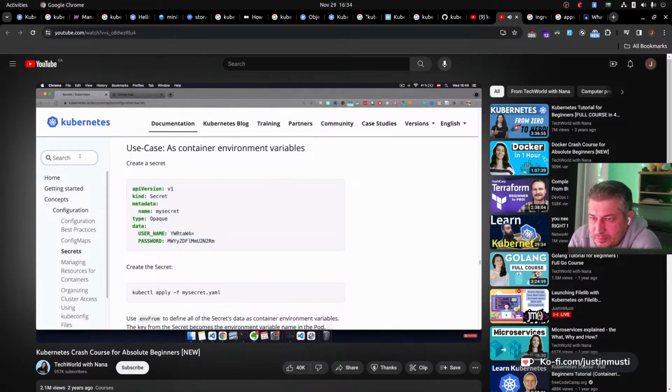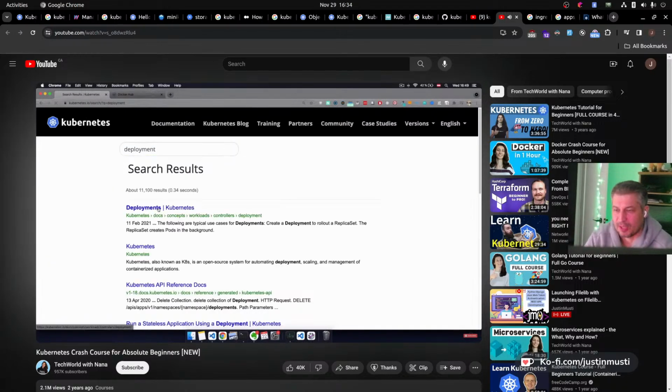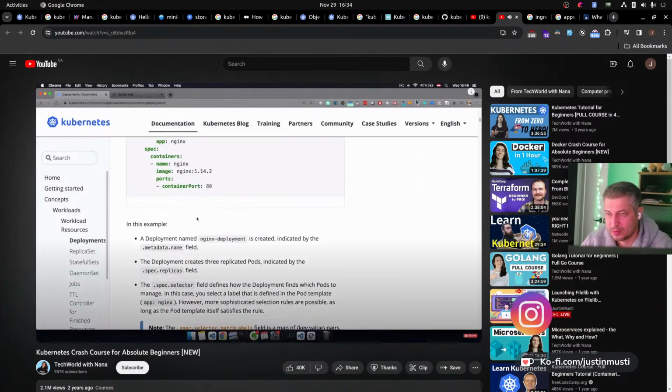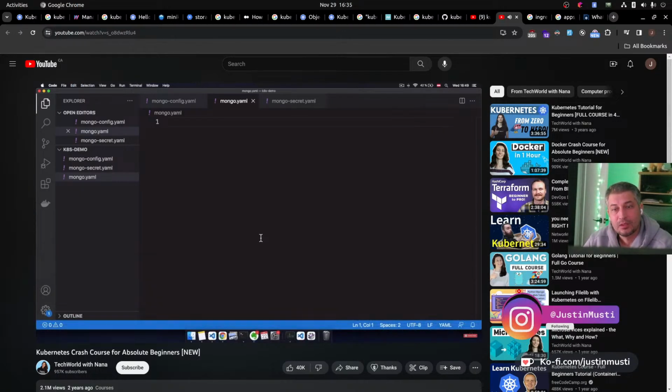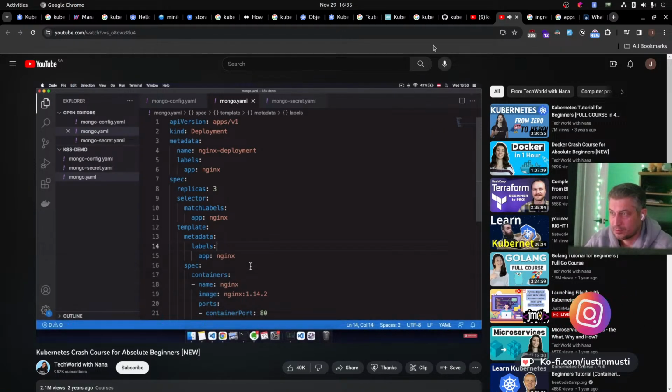Yes. And again, let's reference the documentation for the deployment example syntax. Guys, how was the sound? Can you hear this okay? Adjust the values as we need. And as you see, deployment configuration file looks a little bit more complex than config map or a secret. So let's go through the configuration and understand all these attributes.